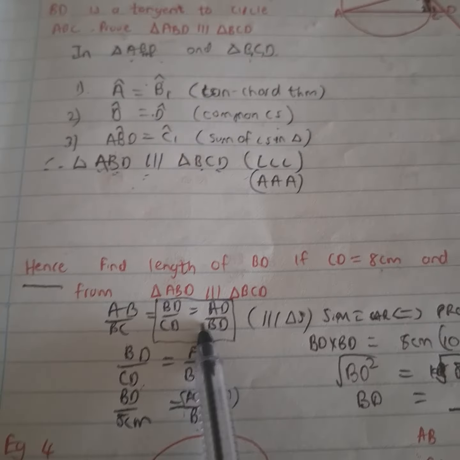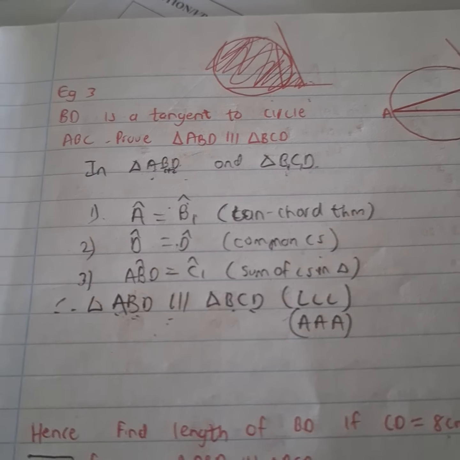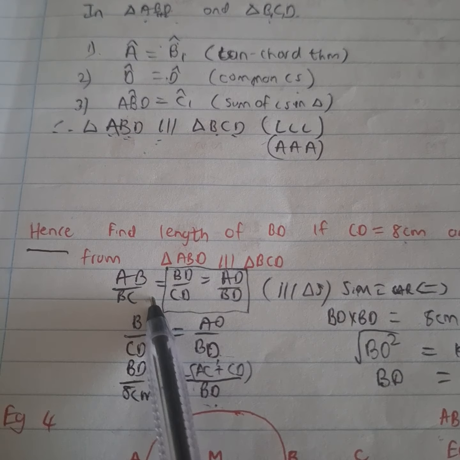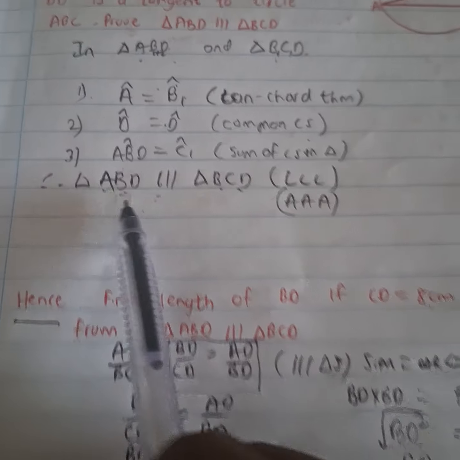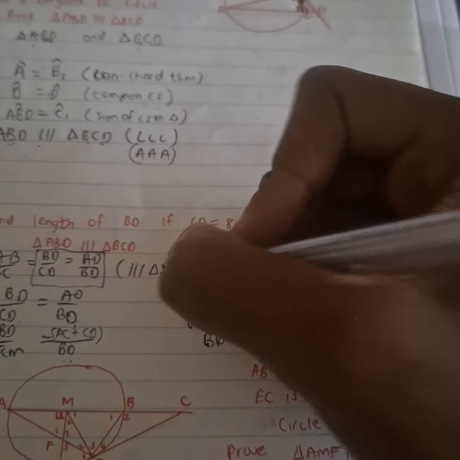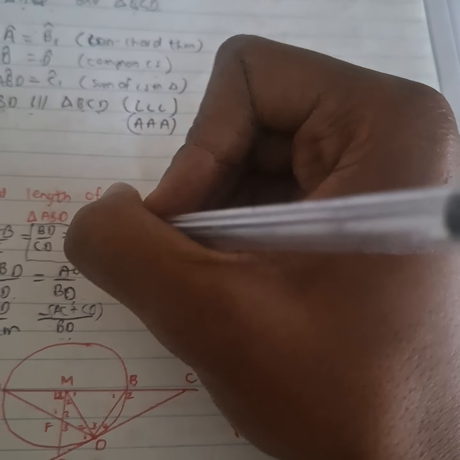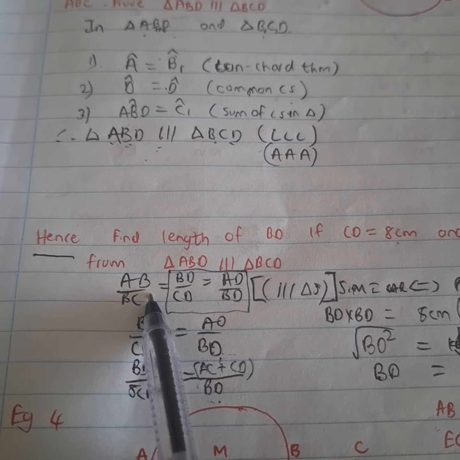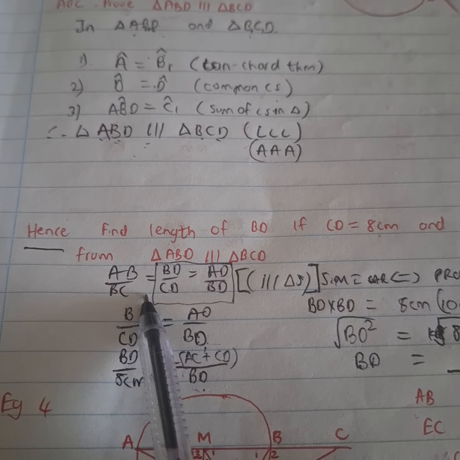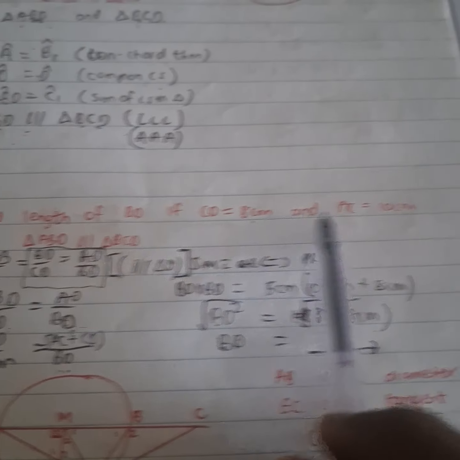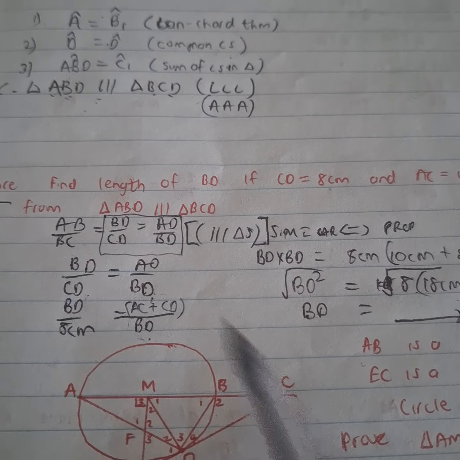What is beautiful is that when we prove similarity of triangles, this is the beauty of it all. Once we prove similarity of triangles, we can state the ratio of the sides, because when triangles are similar, we know that the sides are in proportion. And this reason here, guys, I'm telling you, people don't write this reason down once they state the ratios on the sides being in proportion. So please don't forget that, and then you choose the two that are relevant to the sides that you have been given so that you can work out the unknown. And here we were able to work it out very nicely.